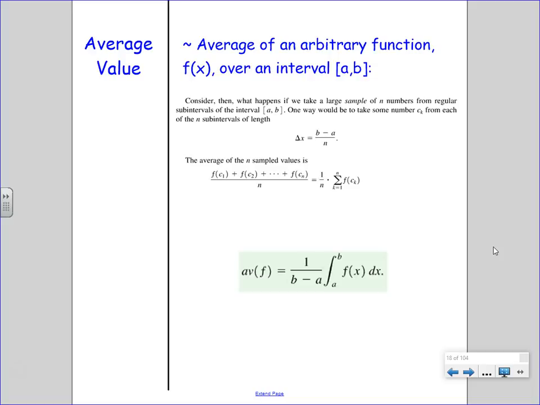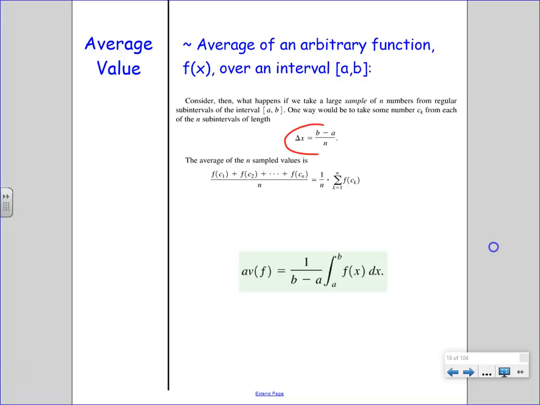But if we were to split the a to b into different subintervals, and I pick in each of those separate subintervals a constant, a c. I could say limit as n goes to infinity, so I have more and more subintervals, more and more c's, and as a result, I'm accumulating more and more values that I'm averaging. I could technically add them all up, put them in a summation, and say, okay, 1 over n, but then that doesn't match anything that we know.